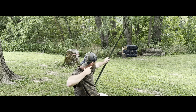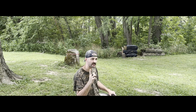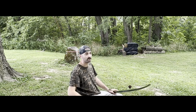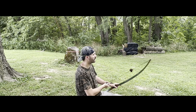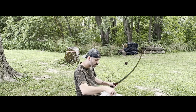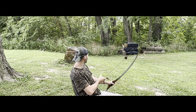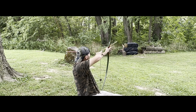Still a little bit low, and maybe 2 inches to the right. I'll take that shot one more time for you guys. I think some of the problem right now with my shooting to the right is I'm overcompensating, holding the tip of my arrow downhill from the spot just a little bit. So I'll rein that in just a little bit and get it a little closer. So leaning back into the hill just a little bit, straighten the bow up a little, and try it again.